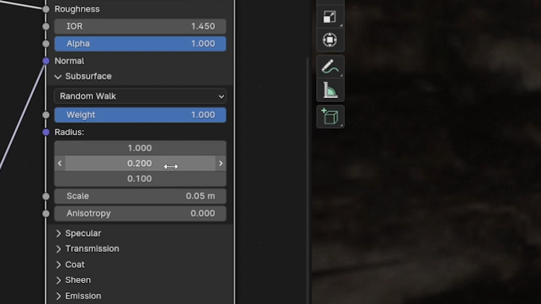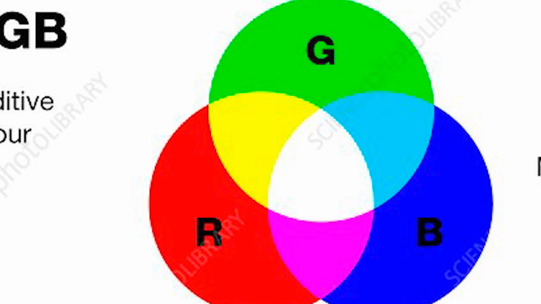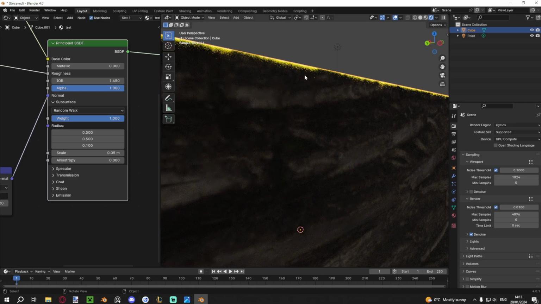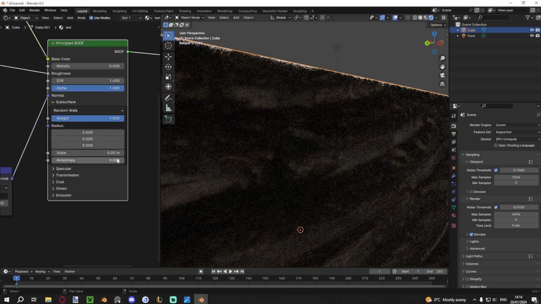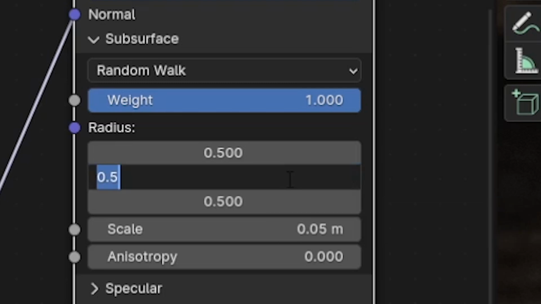So this is red, green, and blue colors, RGB, because we're working with light and we're using additive light mixing. So this is what that looks like. So you see, if you mix red and green, you get yellow because that's how light works. So let's put red and green both to 0.5. We get a yellow tint, right? Because these values are identical. If we put all three to the same, we just get white, because mixing all three gives you white. Remember this additive light mixing. So let's say we want a magenta. So let's just get rid of all the green, because red and blue together create magenta.